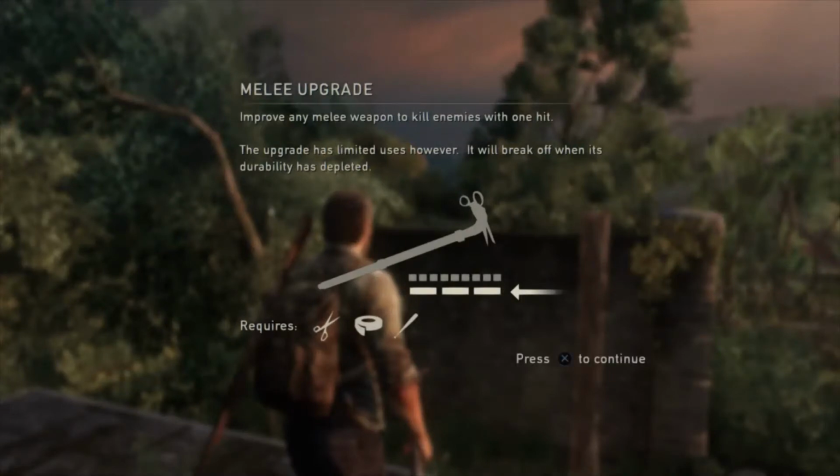Melee upgrade. Improve any melee weapon to kill enemies with one hit. The upgrade has limited use. It will break off when its durability is depleted. And it requires all these goodies.